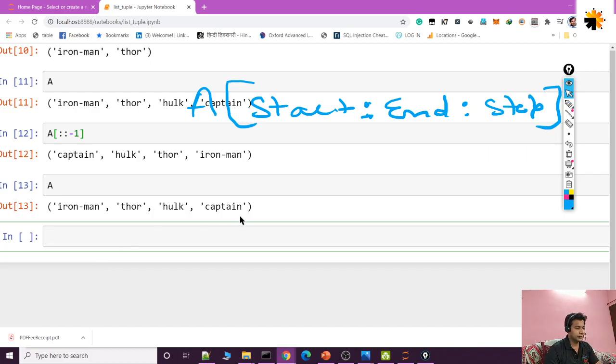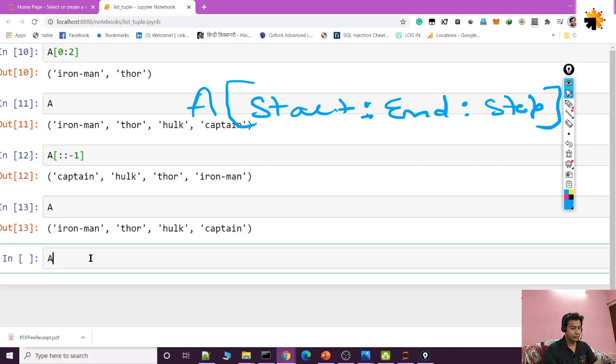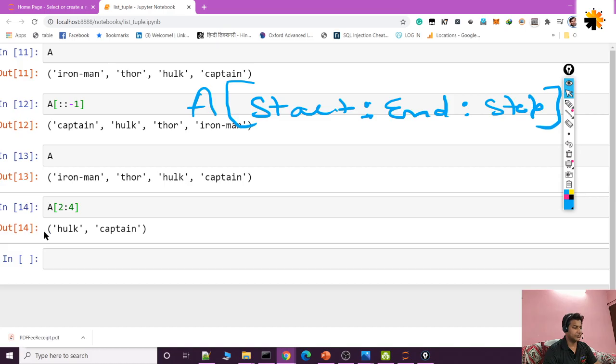Okay, so this is slicing. Consider I want to do one more slice, 2 to 4. I'm getting this one, Hulk and Captain. Any doubt in slicing?